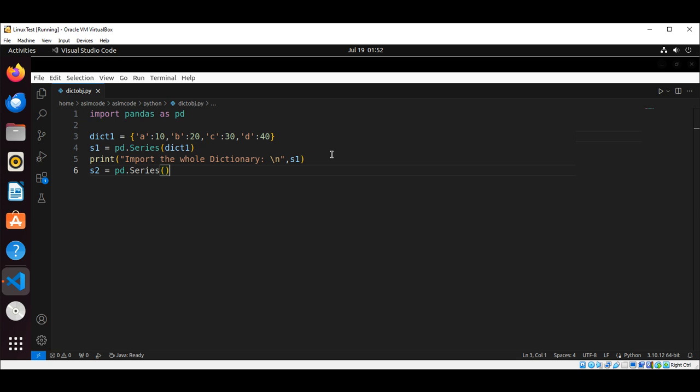We're going to pass in the dictionary, but now we are going to set the index also. So this will be index set to, and here we can specify the keys that we want to add to our series. So I'll use the keys A and C, and we're just going to print this new series.